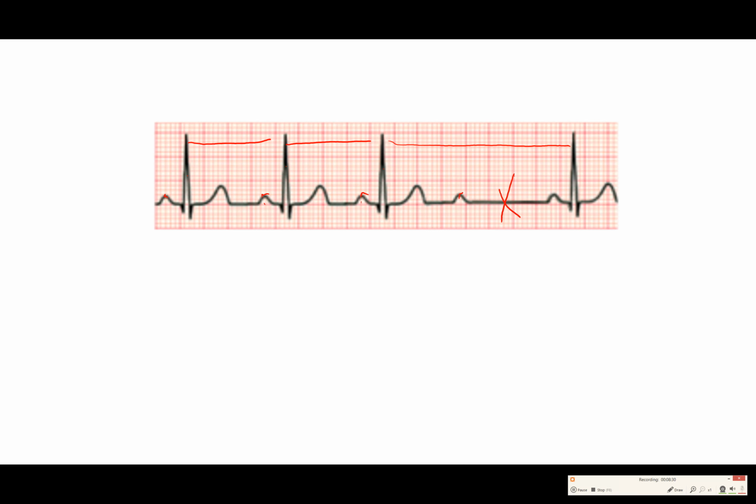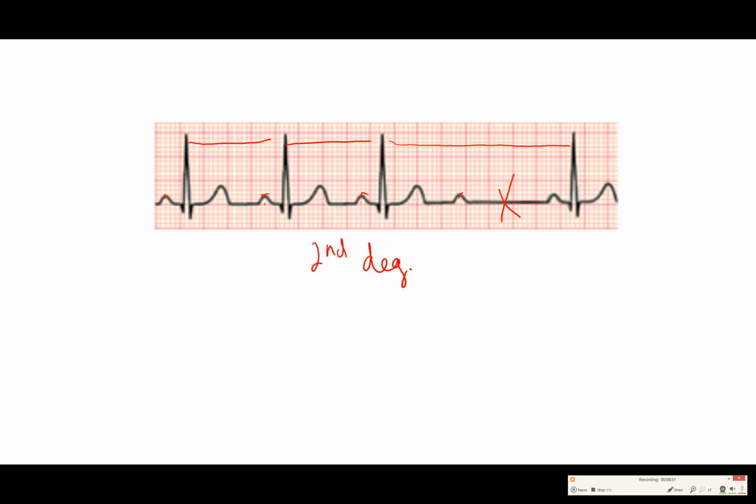So if you remember the last slide, we have a P with no QRS. That means there's a block there. It doesn't look complete because the other ones seem to make it through. It seems like we only dropped this one. So maybe that's another second degree, right? And then the question is, is it Mobitz type 1 or Mobitz type 2?